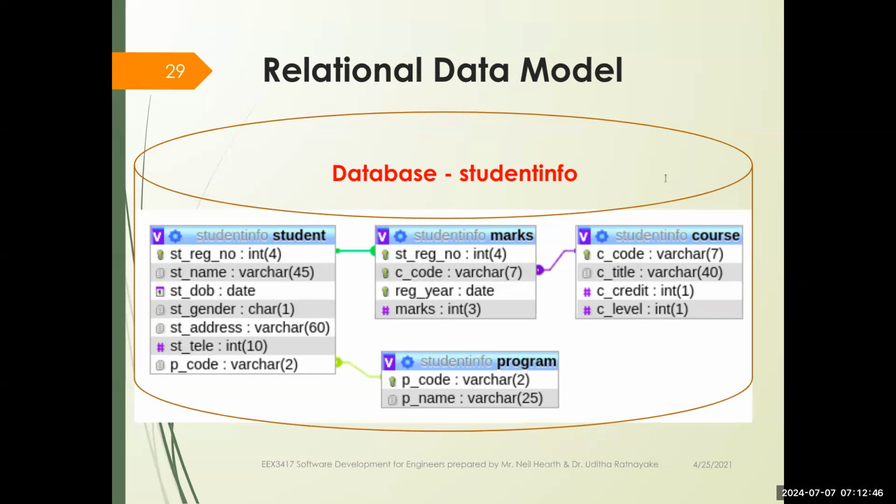Your registration number, I think 7, 8 or 9. Yes, 9. So instead of 4, you have to put 9, a 9 digit number, so you can use int.